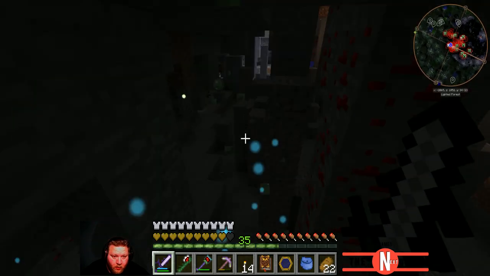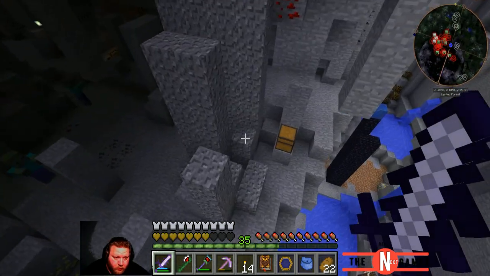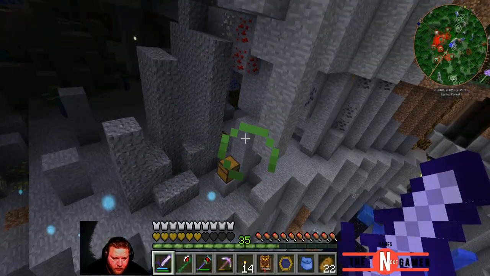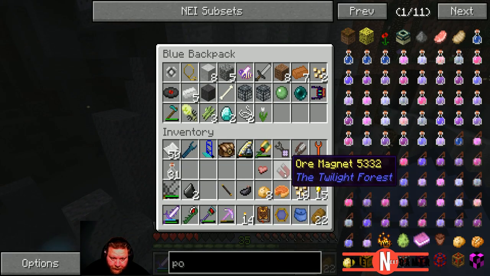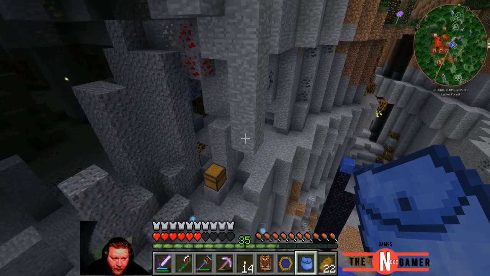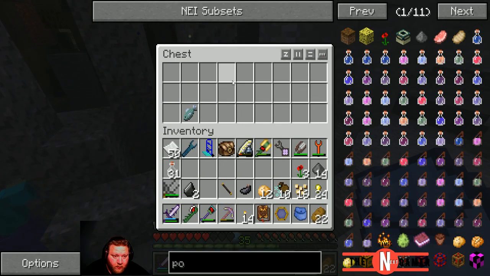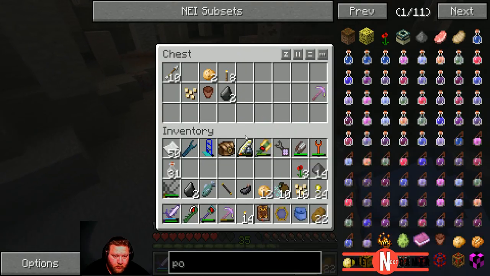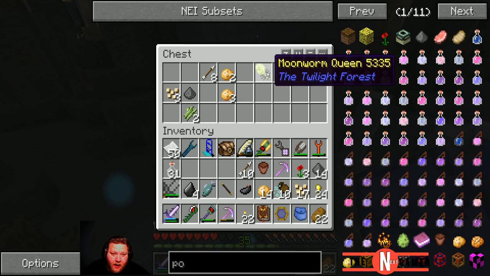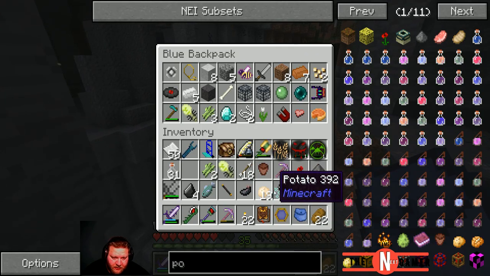Cool. Ow. Stop with that poison. Ow. Ugh, for fuck's sake. Cool. How you doing? Okay, yeah, thank you. Ooh, another one. Ooh. Oh, yes, thank you very much. And another one of these. I have no idea what they are, but I want it. Can they stack? No, they cannot stack.